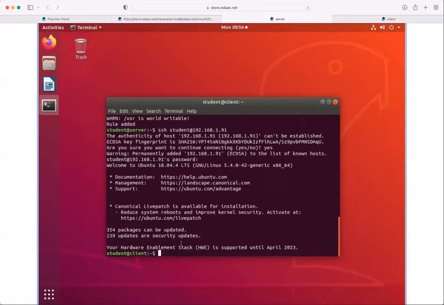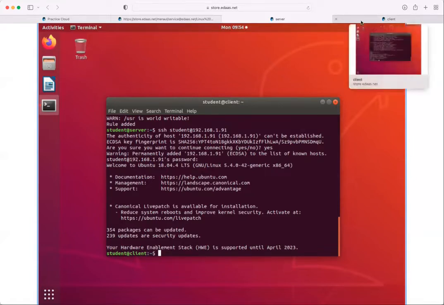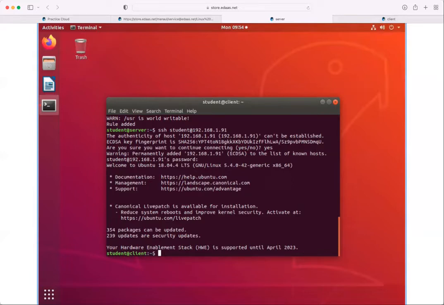So remember that now the client will be able to connect to the server, and the server will be able to visit the client, but other virtual machines on this platform won't be able to visit your virtual machine because you haven't turned off your firewall for the other virtual machines. Remember, do not turn off the firewall for other virtual machines, because if you do so, then a malicious user will probably be able to visit your virtual machine.